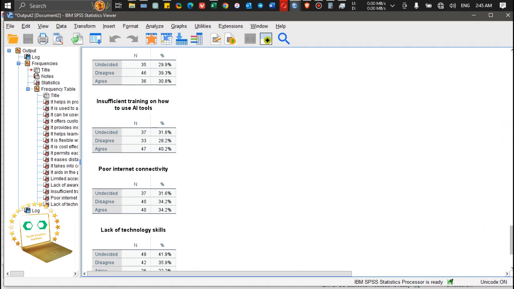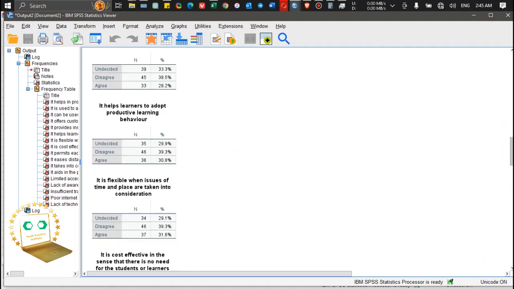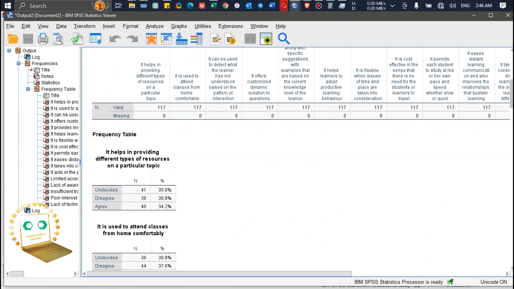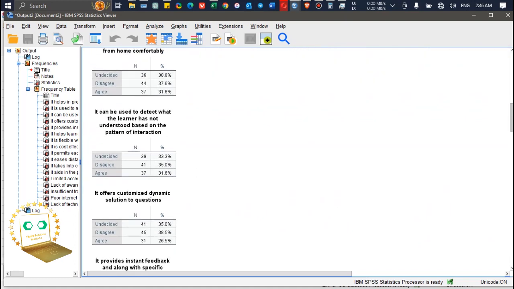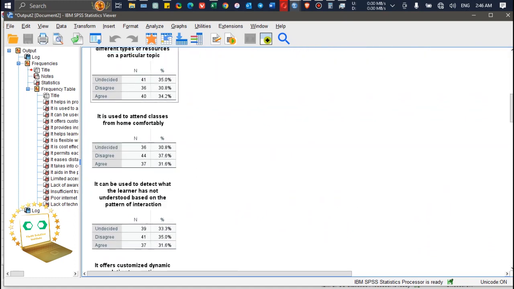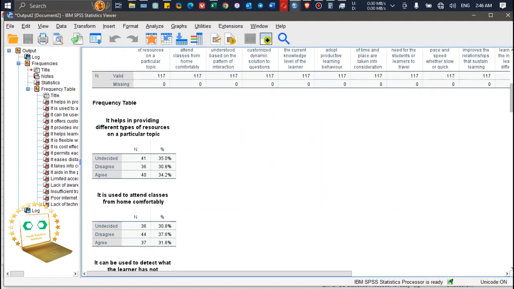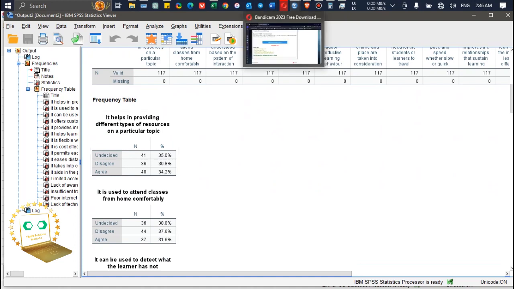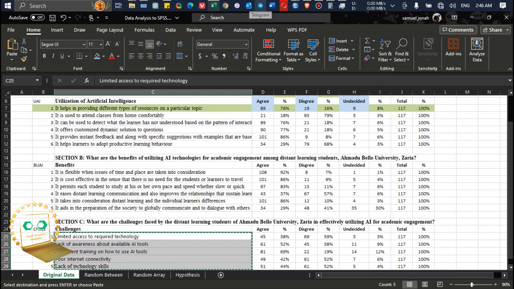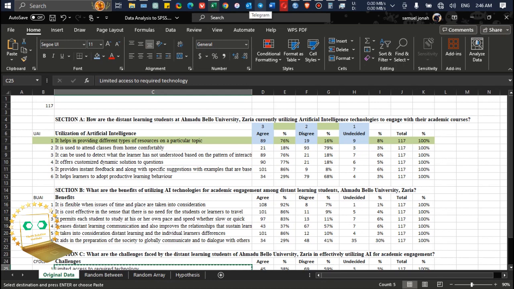Now by the time you do this, are you seeing that it's telling us that the number of valid responses is 117, which is what we are looking for as total for our respondents. Then for agree, are you seeing that for each of the items, it helps in providing different types of resources on a particular topic, which is the same thing as this VAI1.